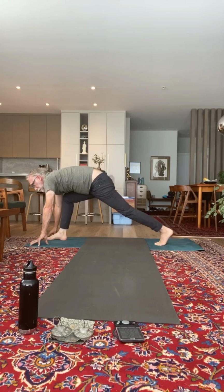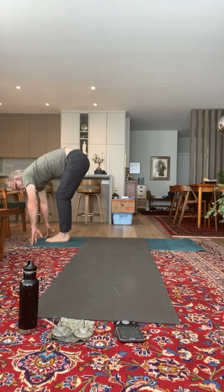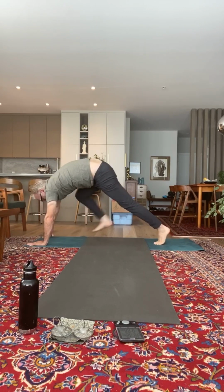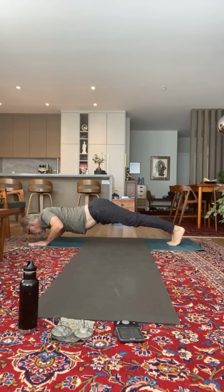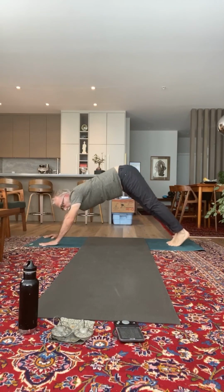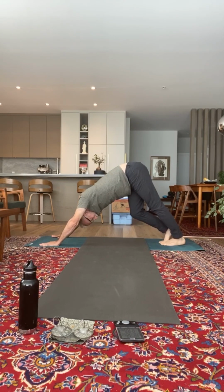Bring your left foot beside your right foot. Inhale, halfway lift. Exhale, fold, bend your knees. Again, walk, step, or jump back to plank pose. Exhale down half or all the way. Inhale, up dog, cobra. Exhale, downward facing dog. Yum.